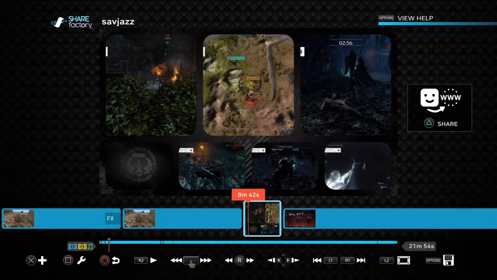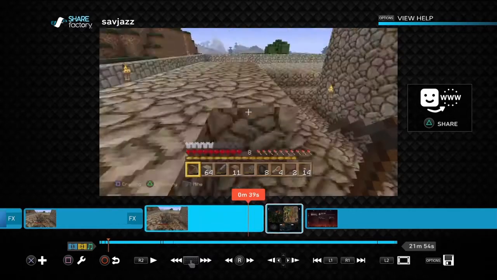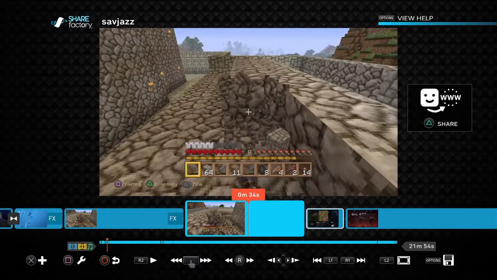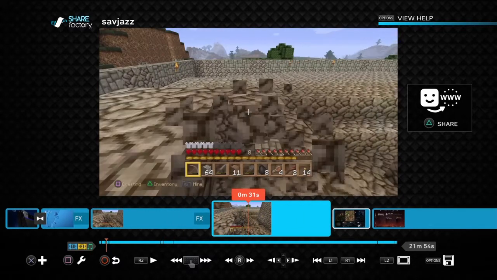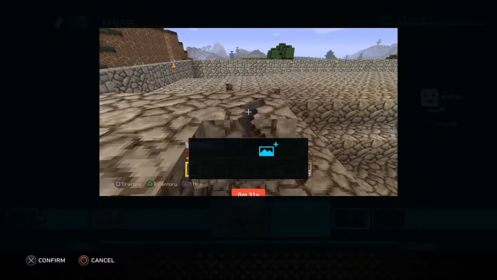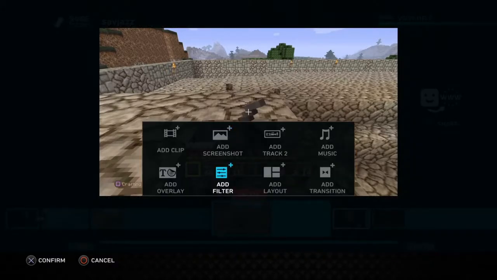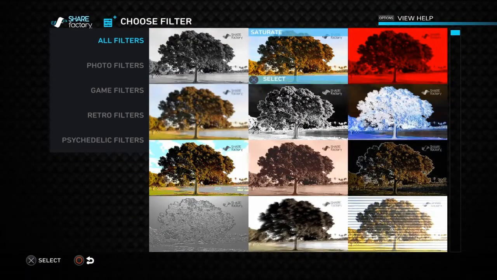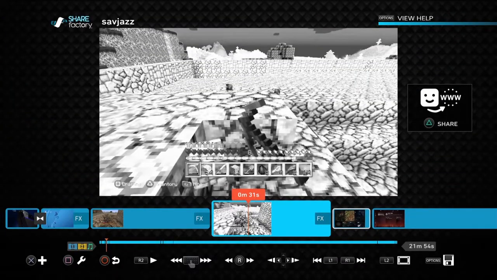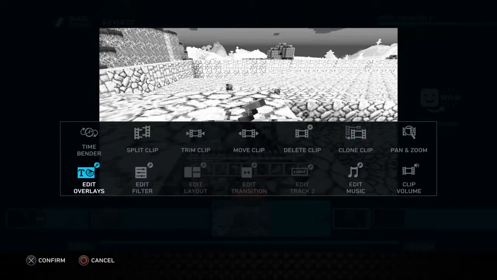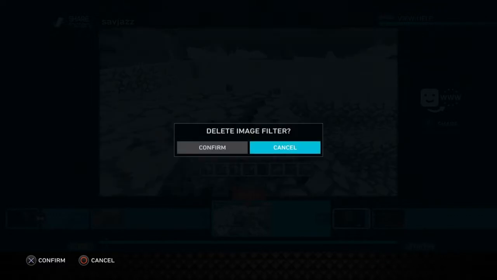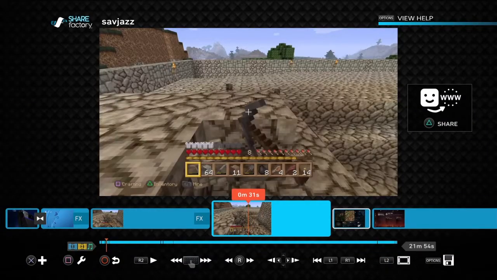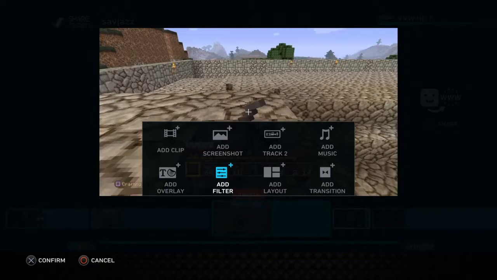So I'll show you guys how to add a screenshot also later on a video itself, in the middle of a video. So we go here, we're in the main menu, options we have, add filters, you guys saw what it done. It adds basically a filter to the video, the whole video, because that's the way it's set up. I'll show you guys how to change that. Again, edit, confirm, and we're back in the main menu always.